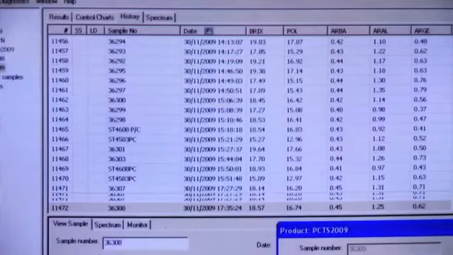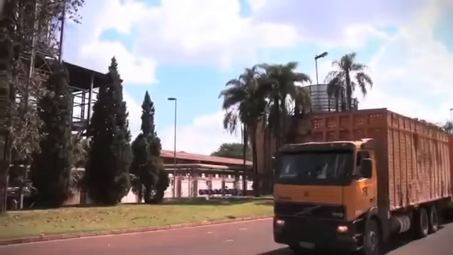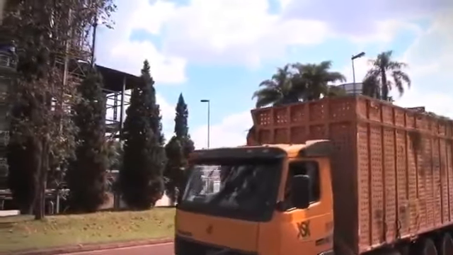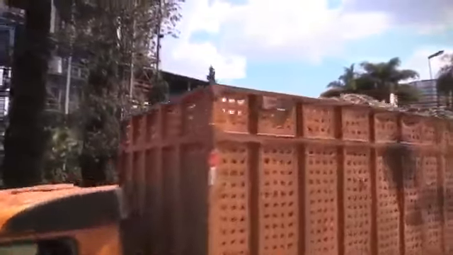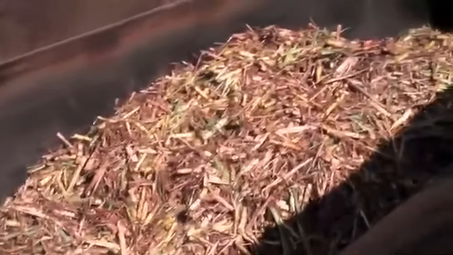August and September are key months for the harvest in south-central Brazil, when sucrose levels can reach 150 kilos per ton of sugarcane. After the truck is weighed and the testing concluded, processing begins. The cargo is transferred to conveyor belts that carry the cane to the crushing system.